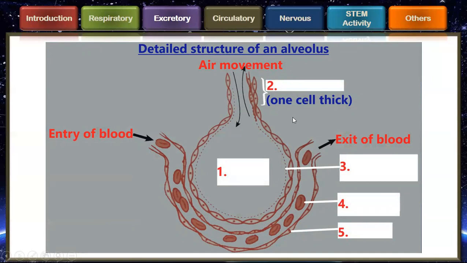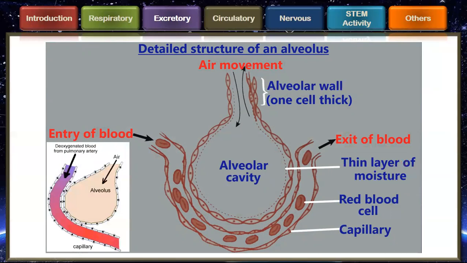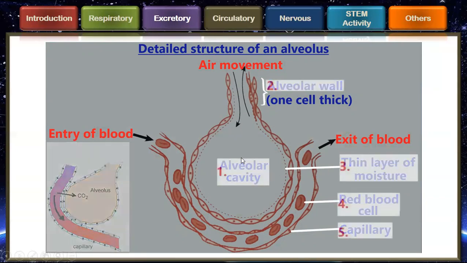Now I have covered some of the words in this diagram, so I'm going to let you answer and identify them. Take your time to do it. Don't forget to pause the video first and then do the activity. Okay, we're done. How many of these words did you get correctly? Let's check. Okay, that's the answer. Well done for trying.